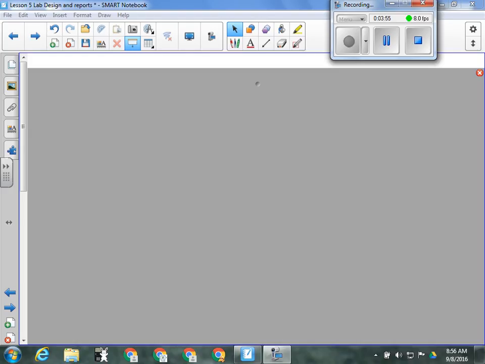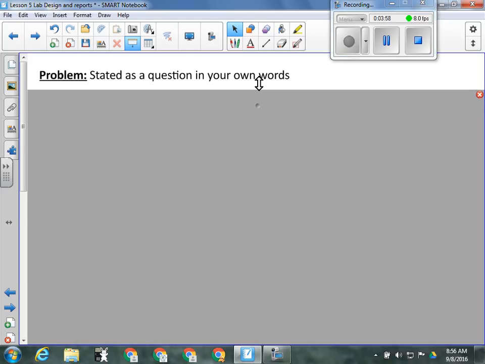The first thing your lab report will have is a problem. In the template that you get, it'll just say problem, and then there'll be nothing beside it, and you'll have to fill it in. What you would put there is the question or the problem stated as a question in your own words. Sometimes on the lab handout, which you'll get electronically again, I'll have the problem in there the way that I've written it. You will have to restate it in your own words. And it is like Jeopardy, you do have to state it in the form of a question.